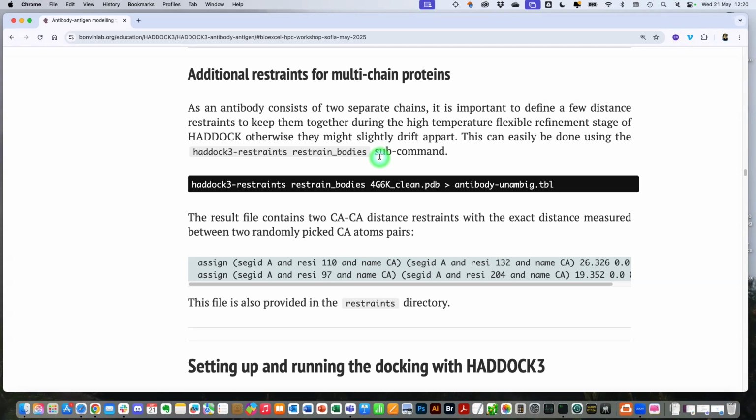In those cases, this is something that the web server does automatically. When you upload a PDB file, we check if there are disconnected domains. This could also happen because you take a crystal structure where a loop is missing, and that loop is the connection between two domains. Then physically you have two bodies that are not covalently attached to each other. So there is a tool which checks the PDB file, and if it detects breaks in the chain, it picks a few random distances which are imposed during the docking just to keep the chain together. This is what this tool is doing.